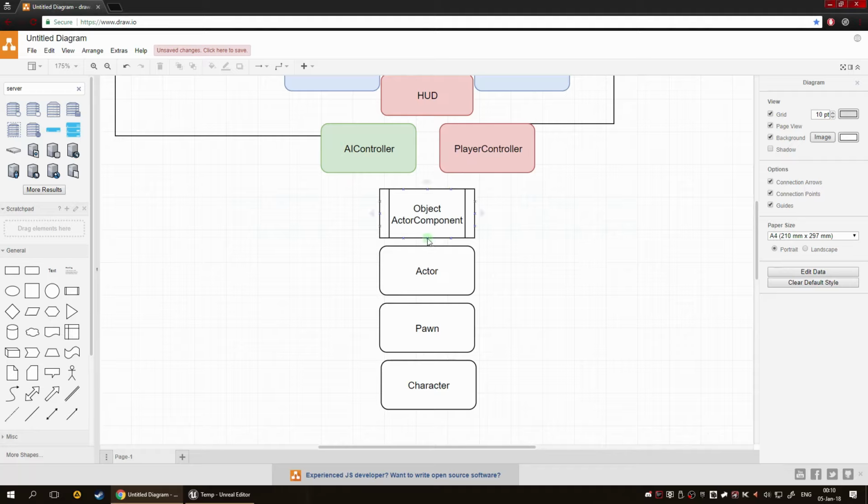Afterwards, you have an actor. Now, the actor inherits directly from the object. Because the object is very generic, there really isn't that much to inherit. But the actor is sort of anything that you can place in Unreal Engine 4. Don't let the name confuse you, because actors are everything. Lights are actors, tables are actors, players are actors, bikes are actors, benches are actors, pebbles are actors. Everything you see on your screen, every object, anything, it doesn't even have to be visible, is an actor.